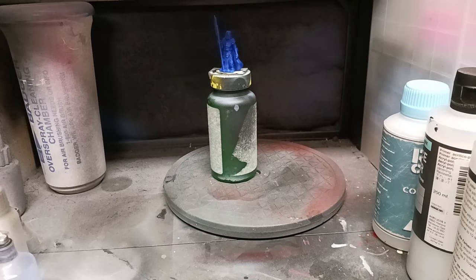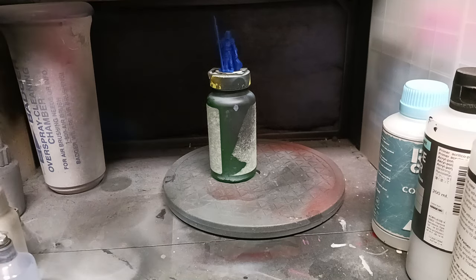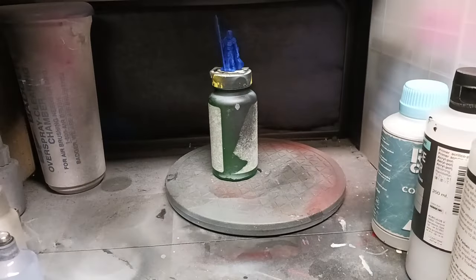The next thing I'd recommend as a newcomer to the hobby: do as brands say on the back of the bottle. If they tell you to use a specific type of thinner, they're not doing it just to make more money from you — they're doing it so that you don't destroy your project. Another vitally important thing you're going to want are gloves. Get a ton of gloves — your hands will be a mess if you don't.